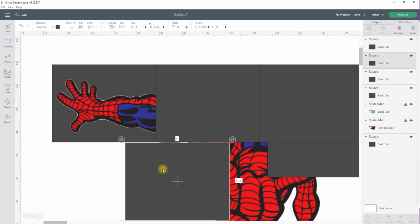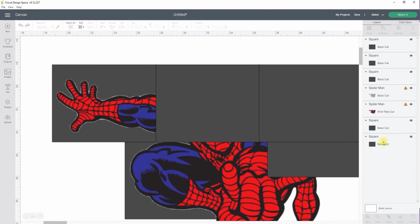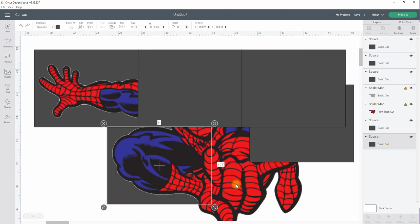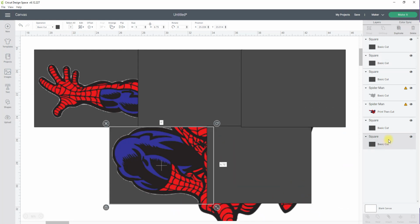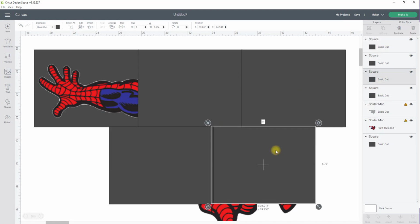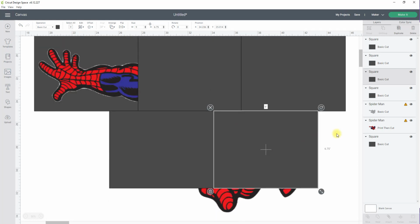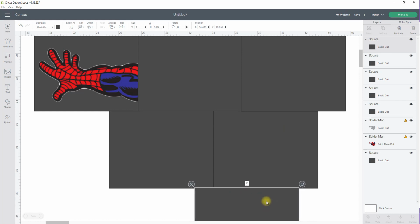And then for this one, I'm going to send this to the back just so I can see where it is. There we go. So I'm going to use my arrow key. I'm going to move that up just a little over some, and then we can take this one and let's bring this back to the top now, just so that I can see where this one is going to line up at. And then we need to duplicate one more time for the area right here.